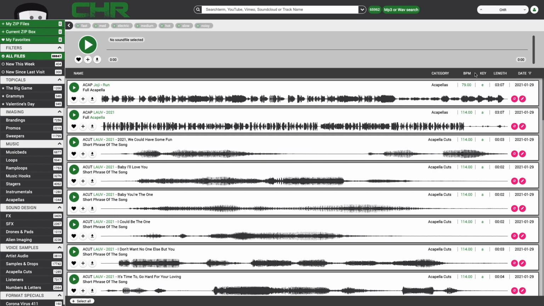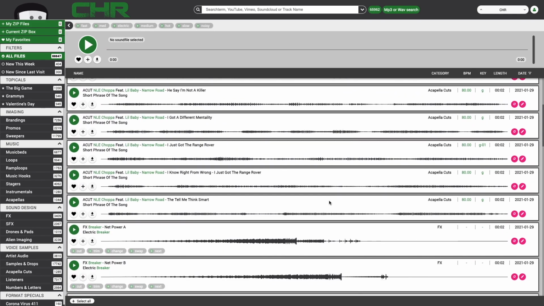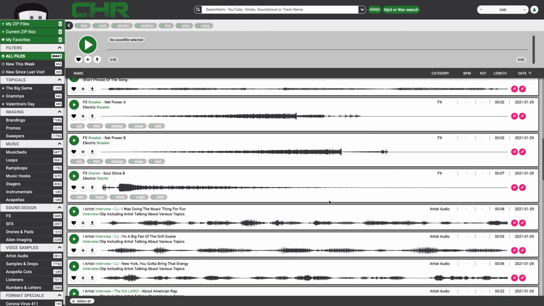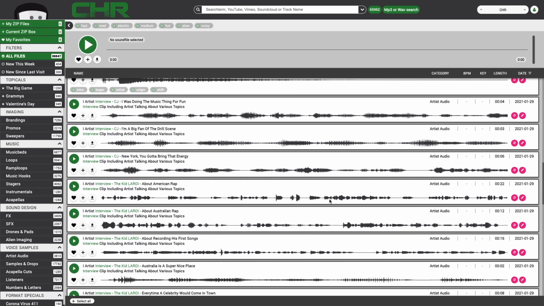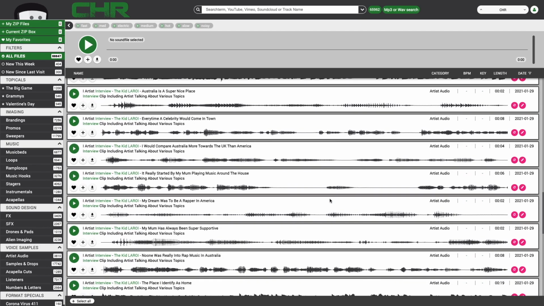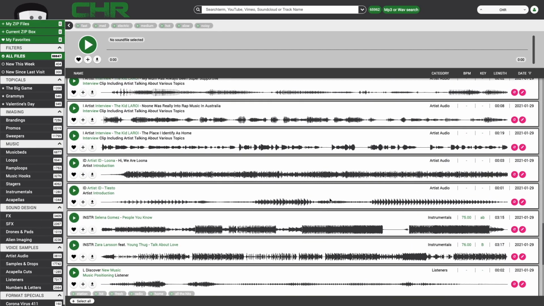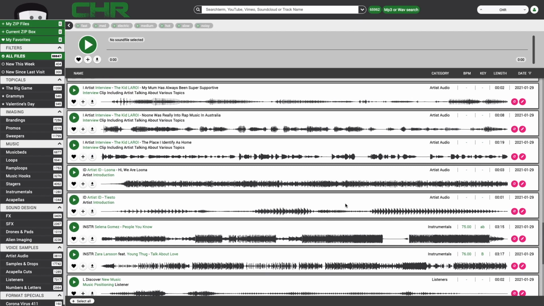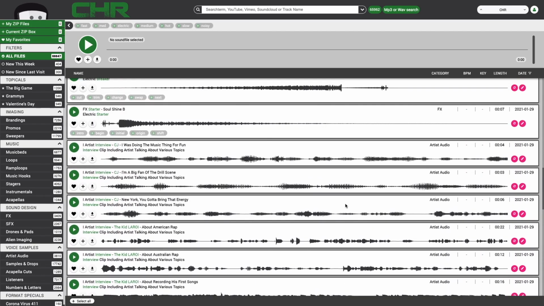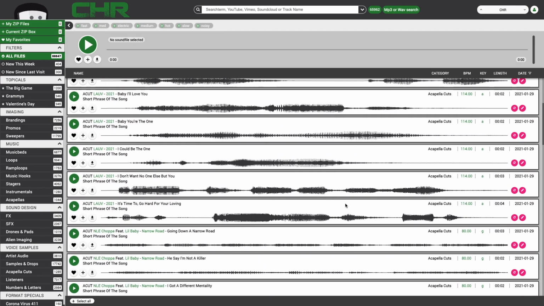So when you first log into the library, all the elements that you'll see are displayed based on date they were uploaded to the library. So you're going to see the most recent stuff in here immediately. And then as you scroll down, you'll basically see that it works on an infinite scroll feature, sort of like Facebook or Instagram. So it will continue to populate with new elements as you continue to go down, basically all the way till you reach the end of the rainbow. I don't recommend that as the way to use the library, but if you want to, that's possible.